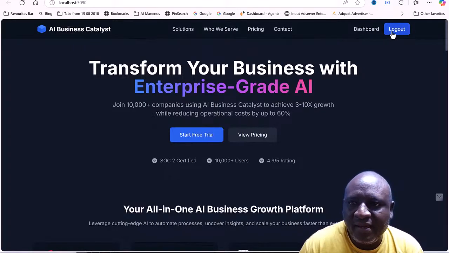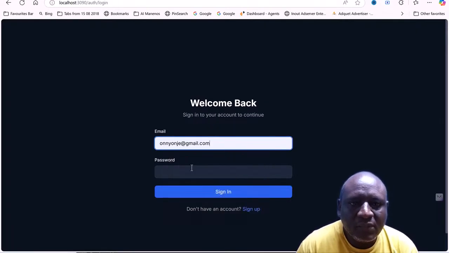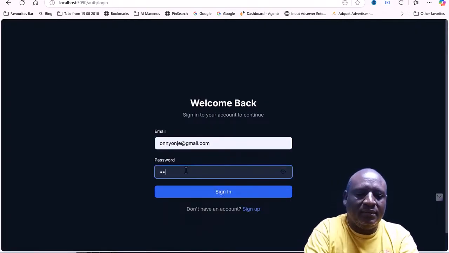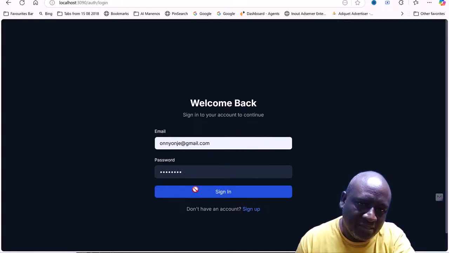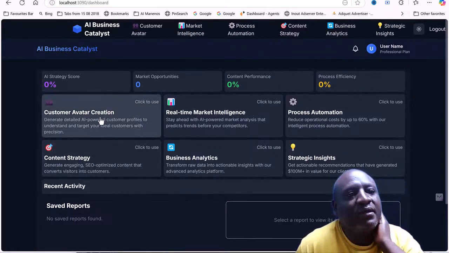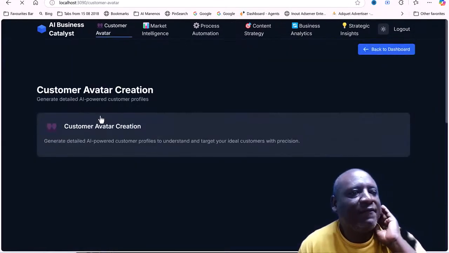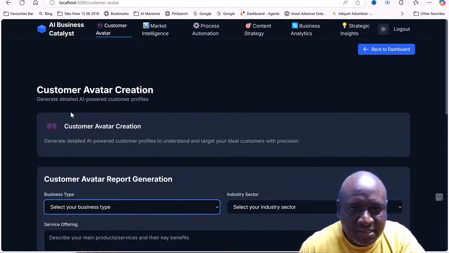So if I log out, to see that this is already working, I can sign in. I hope that's the right password. Yeah, it's the right password. So let's try the customer avatar creation process and see how it works.